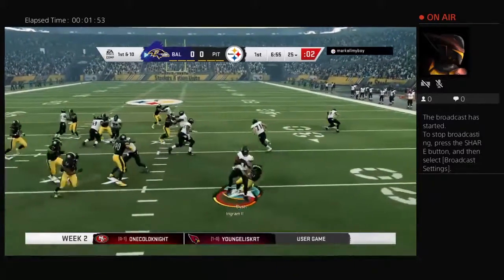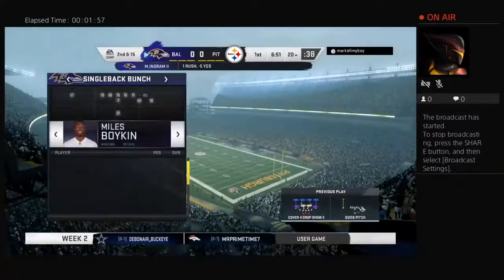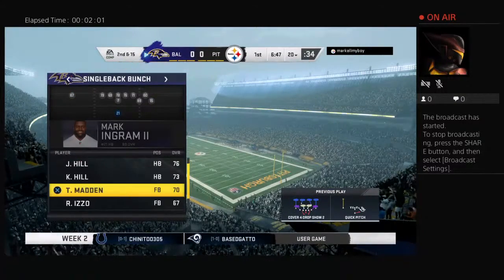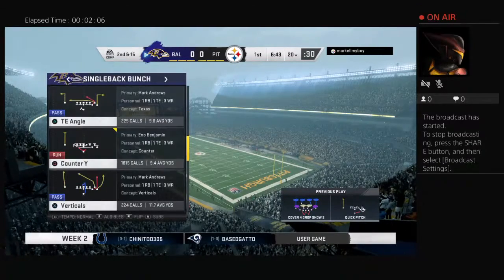They'll run for the first time with Mark Ingram. And, whoa, he's going to hope that that is not a sign of things to come. A rude welcoming to this ball game. Call that a loss of 5 yards on the play. And it'll make this a 2nd and long.